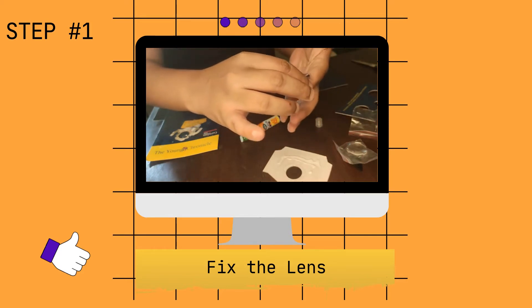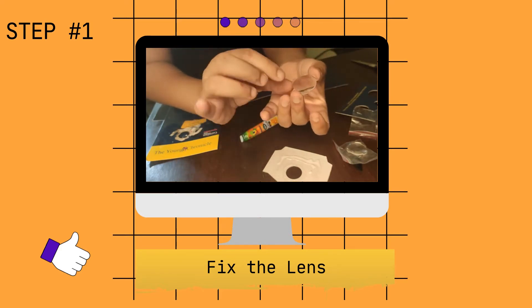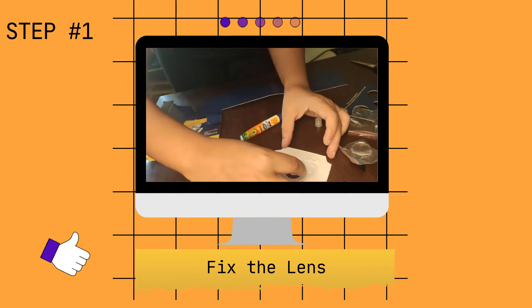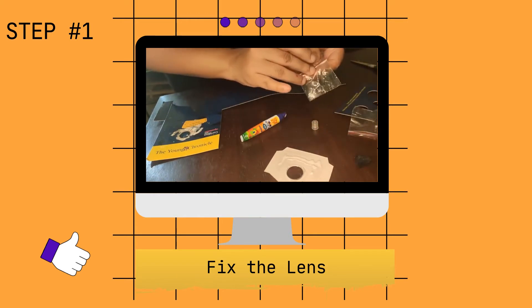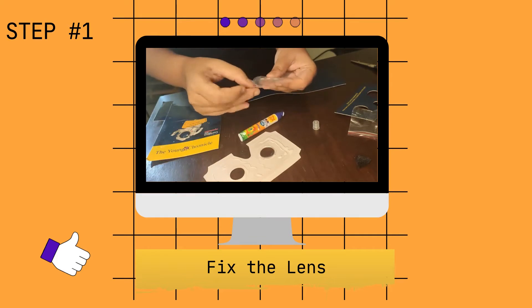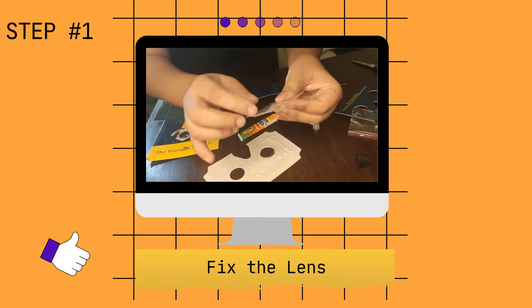Don't put any glue on this side. Now, try not to touch the lens — just gauge which side is flatter than the other; touch it from the corners if you need to. This is the flatter side and this is the outside side. Make sure that the flat side touches the bottom. Place your lens properly. Check from the plastic — this is a better way of doing it — to confirm which side is the flatter side.